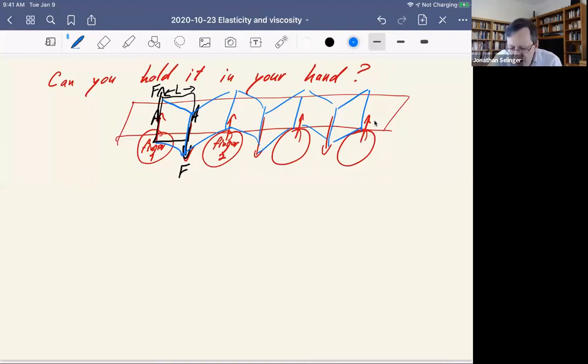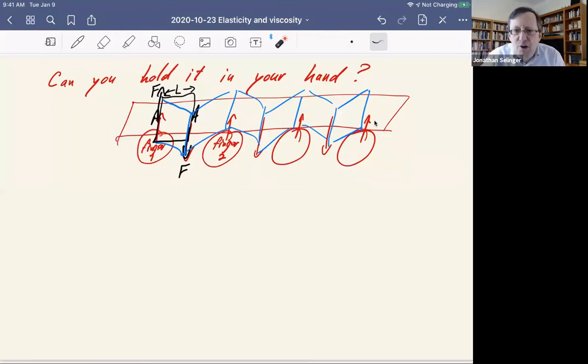By contrast, if we do the same experiment with a liquid, then you get a flow. The material starts to flow and it keeps on flowing forever. So if I want to determine whether honey is a solid, I pour some honey on top of my fingers, then it will slowly ooze down in between my fingers, and then it will fall down to the floor. So there's no limit on the deformation. That honey just keeps going down.